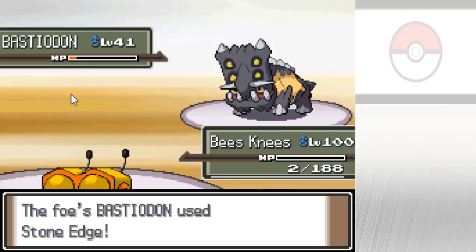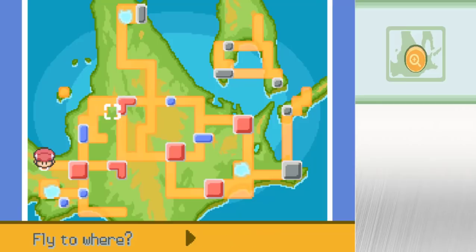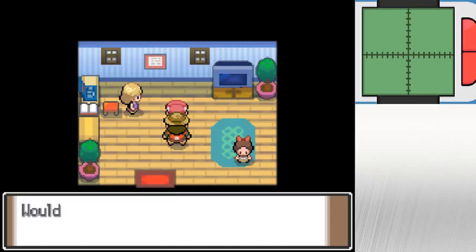Out of all the fights and all the deaths and even all the good luck, we still can't get through Bastiodon. But I'm not ready to give up just yet. We've come way too far to throw in the towel now. I do some research and I find out that I can gather some shards and teach my bee a few more moves.